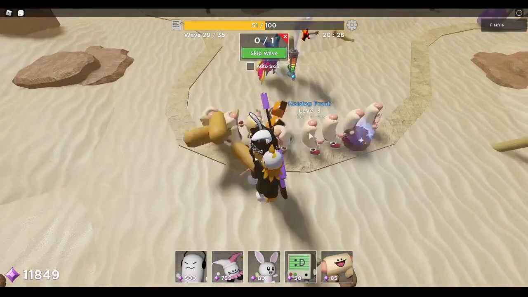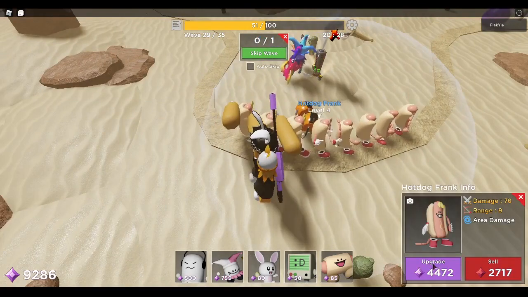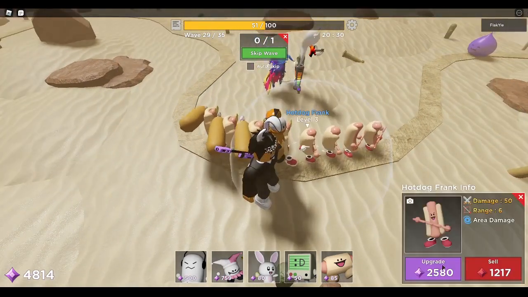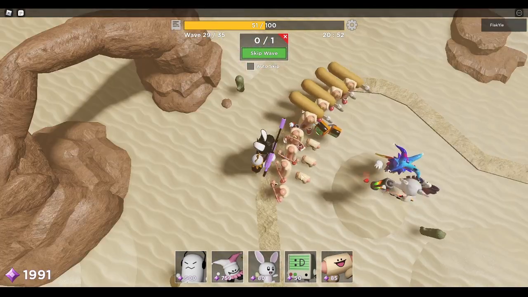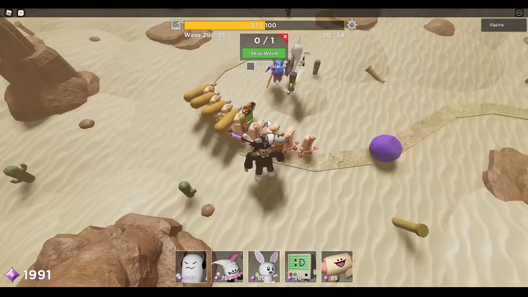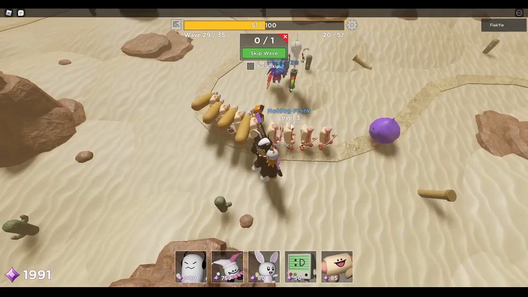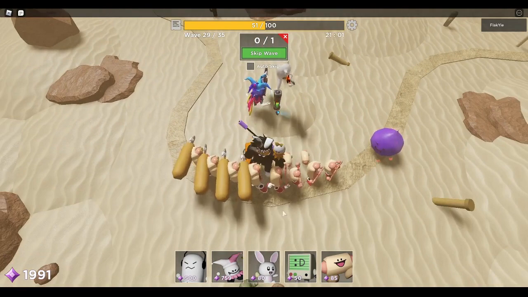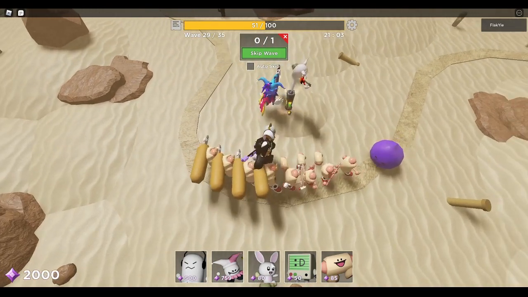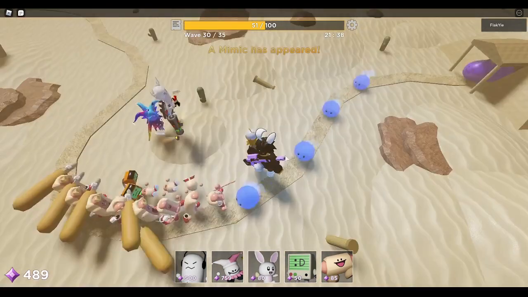Yes! Jester's actually doing pretty well, giving us this much mana. I did not expect him to give us this much mana though, but I'll take it. Okay, we got all of our hot dog Franks down. I don't think we're gonna have enough time to max out all the hot dog Franks, unless Jester goes popping paparazzi off. And then after we max out all of the hot dog Franks, then we can get down the bunnies.